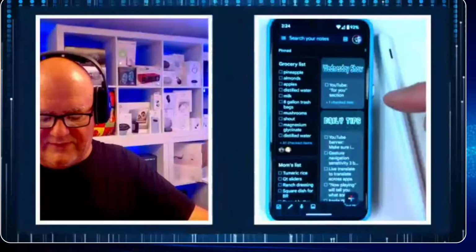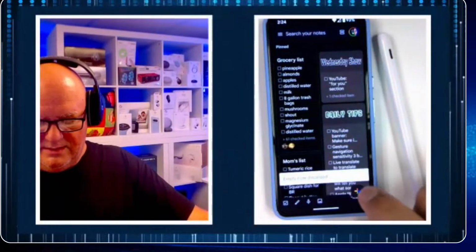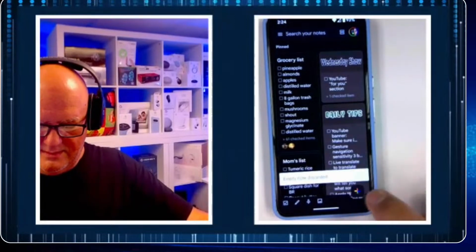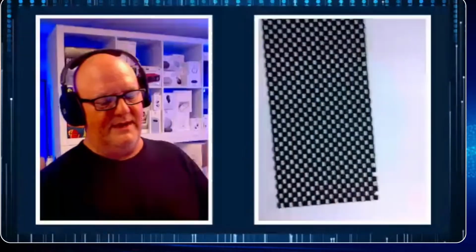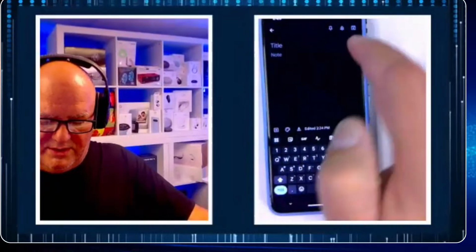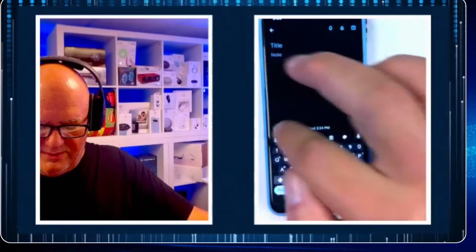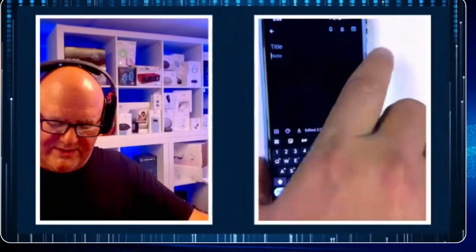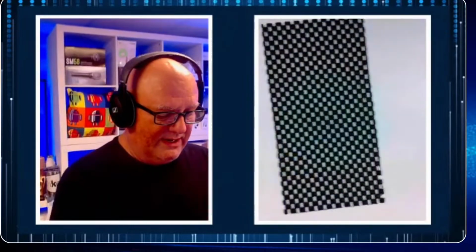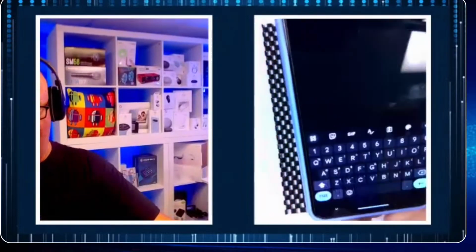Let me pull up my phone so you can see where I am in Keep. So here's my Keep on my mobile. If I hit the plus sign, okay, there, I just hit it. And I'm going to do what she said she was going to do earlier, actually a photo. It does not want to work when it's laying down. I don't know why, but it has an option here, take a photo. So I'm going to do that.